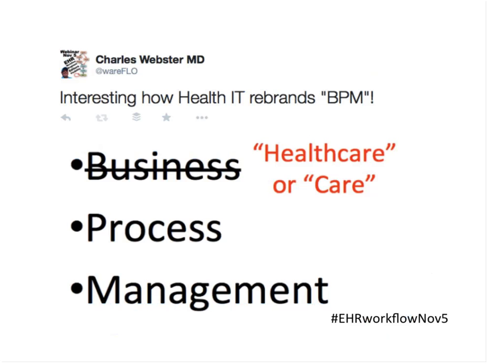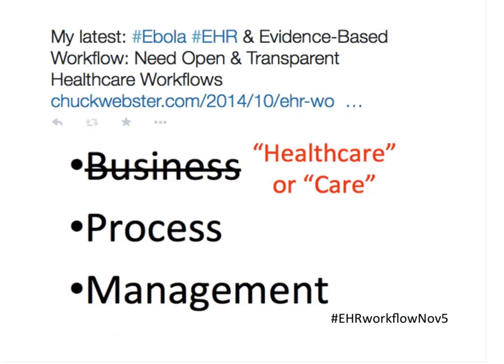I've been using the term workflow and workflow technology because I think workflow is a popular term in healthcare. But the workflow management industry has really now called the business process management industry. And healthcare doesn't really always like the word business. So you'll often see clinical process management or healthcare process management or care process management. But if you drill down and you look at the footnotes, you'll see what they're doing is they're leveraging business process management suites, workflow engines, orchestration engines. In fact, a number of the more sophisticated population management systems and care coordination systems that are coming out onto the stage right now in health IT are in fact based on business process management suites of various brands.